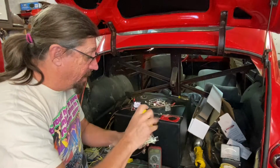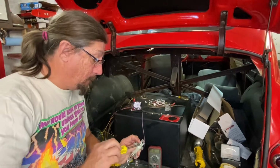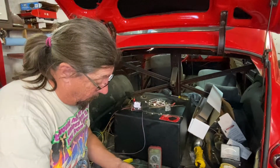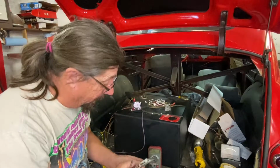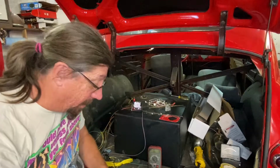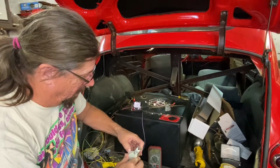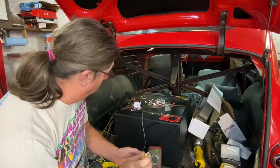All right, I'm probably boring you to tears, putting this back together. There we go. It didn't quite get in the spot it needs to. Oh, that's why, right there. It's a little spring plunger contact on the bottom, and it had gotten caught. We're going to have to loosen it up more.